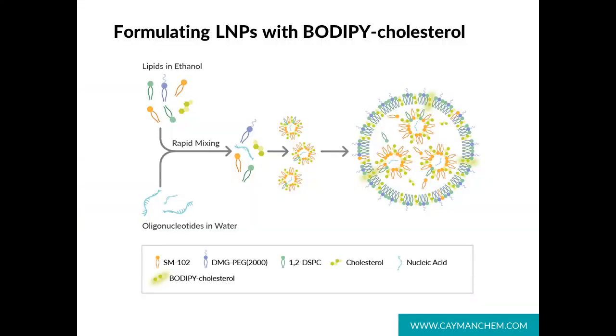Thank you so much for the introduction, Martha. As Martha mentioned, LNPs encapsulating nucleic acids are usually composed of 4 lipid components: an ionizable or cationic lipid, a pegylated lipid, a helper phospholipid, and cholesterol.